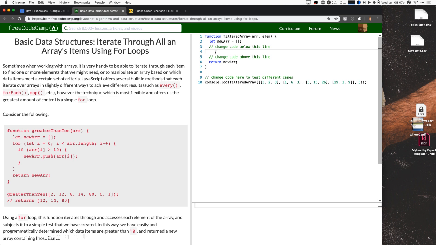In WebStorm, which is the IDE I use, and I believe Visual Studio Code supports this as well, you'll start writing programs that are a couple hundred or even 1,000 lines long. And it's very hard to go, okay, where is this variable initialized? I'm using it, I just don't know where it is.